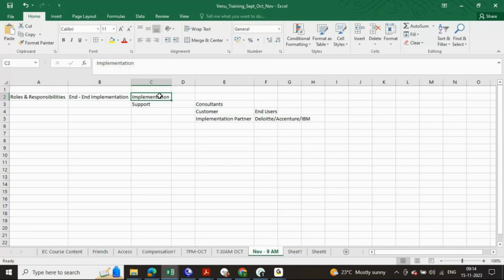SuccessFactors is a global application which has a lot of features in it. All of these functionalities like hire and transfer are available in the product. But all of these may not be required for each and every customer. Some customers may say that we don't have the process of transfer. We don't transfer employees to any department or location.